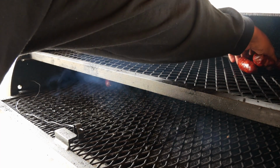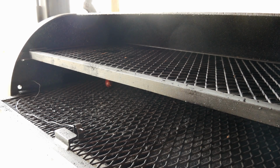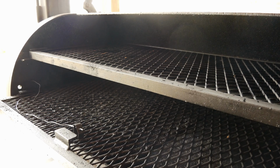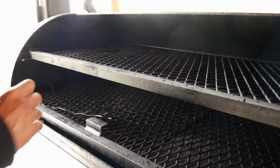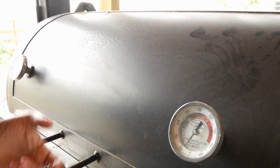So now that we have all the sausages out, what we're going to do is turn up the temperature on this thing from 140, 150, give or take, to 275, 300 degrees so we can finish cooking them. But that's going to be within the next 5-10 minutes or so, give or take.